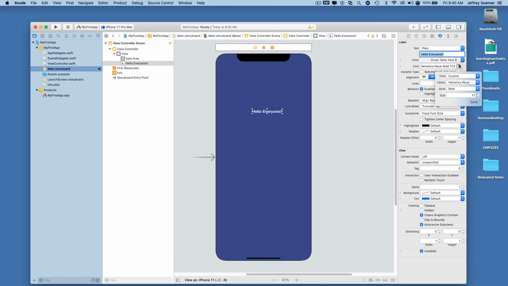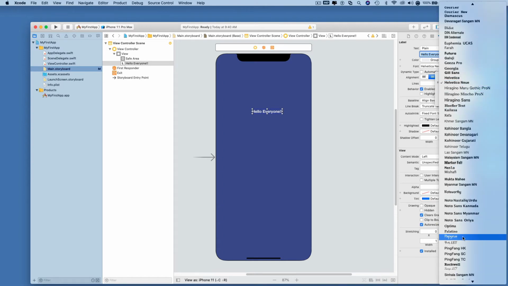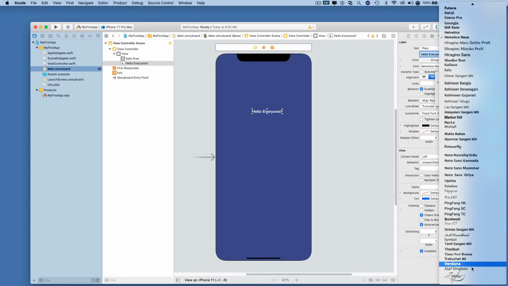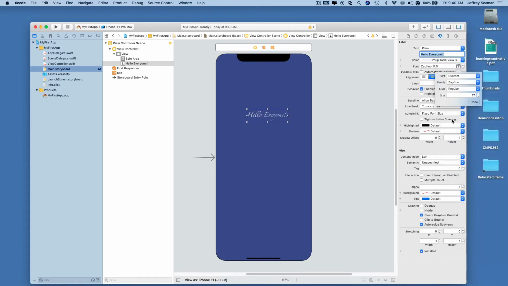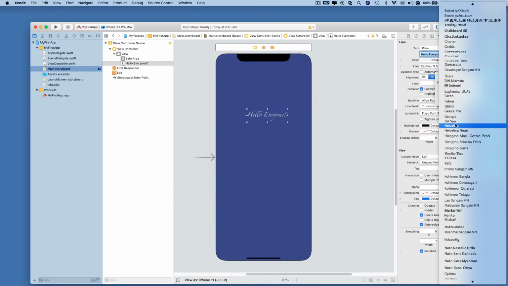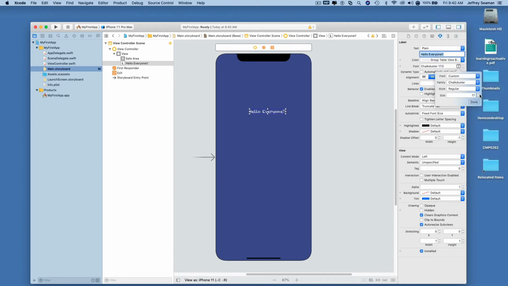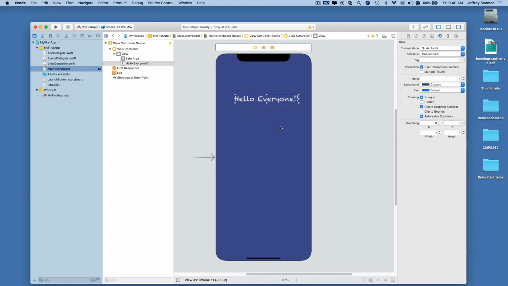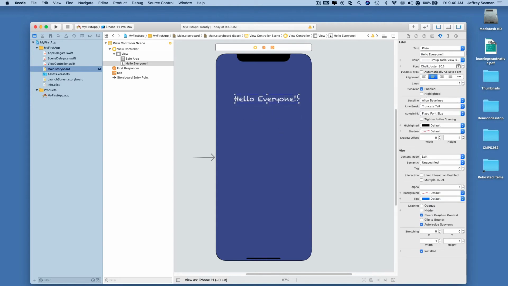You can go to custom. Custom allows you to choose any text that you want. So if you want to go with something like this and make it look fancy, you can. But it doesn't have a bold option for it. I'm gonna go with something snappy, something cool, like chalk duster. It looks cool to me. I like that. I want it to be bigger. Why do we got bold for it, but they don't? Cool. That looks neat. So I have that going for me.